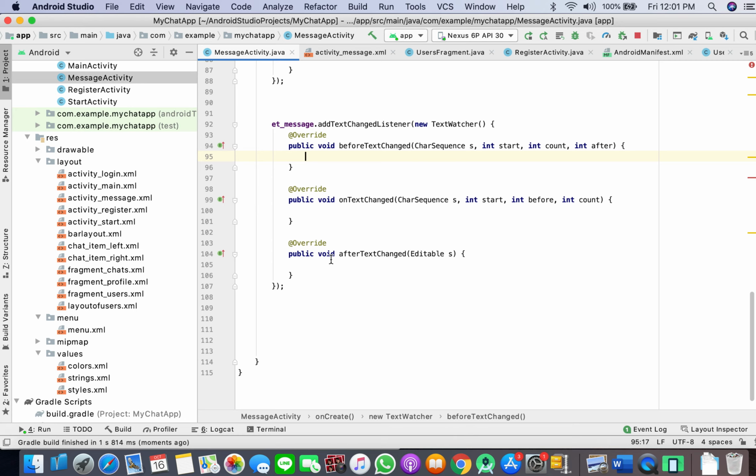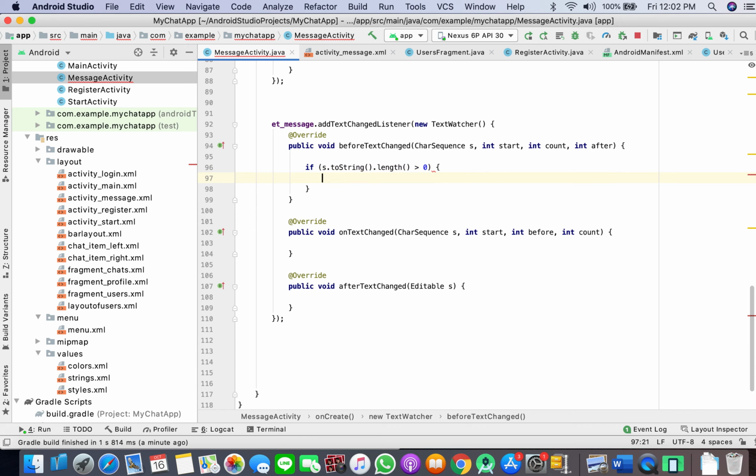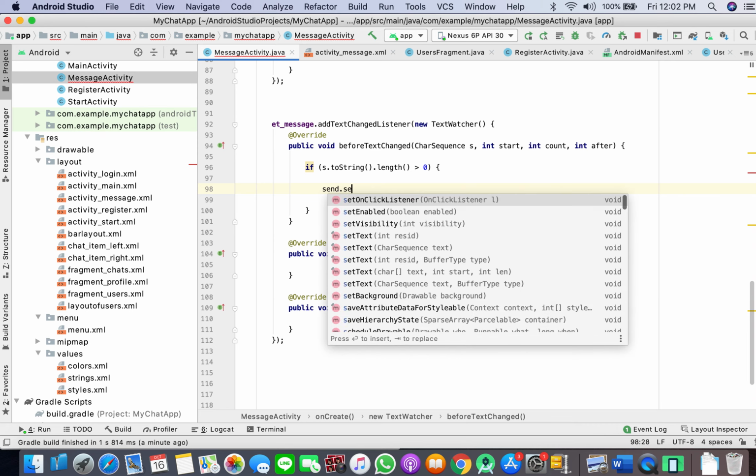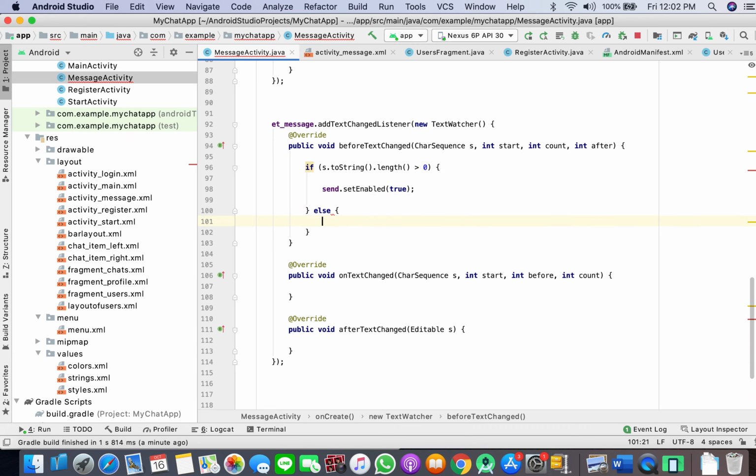If the edit text is empty then our send button should be disabled, but if there's some text in that edit text field then our send button should work. So what I'll do here is if s dot string dot length is greater than 0, then set enabled send button is true, else it's false.